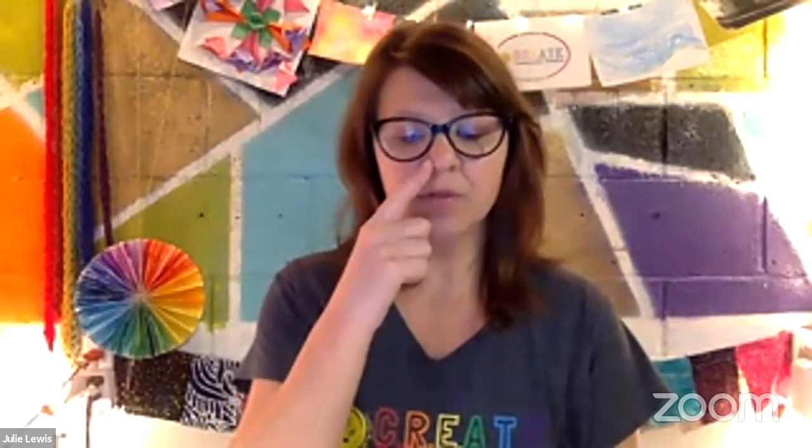Easy breaths are using just our noses, okay? This part can be a little bit tricky for friends who are just learning how to do some breathing. If it's comfortable for you, you might want to close your eyes. If it's not comfortable to close your eyes, you can just lower your gaze, which means looking down, like a halfway close of your eyelids. And you're going to take a couple of breaths in and out your nose at your own pace. I don't want you to worry about timing it or anything like that.